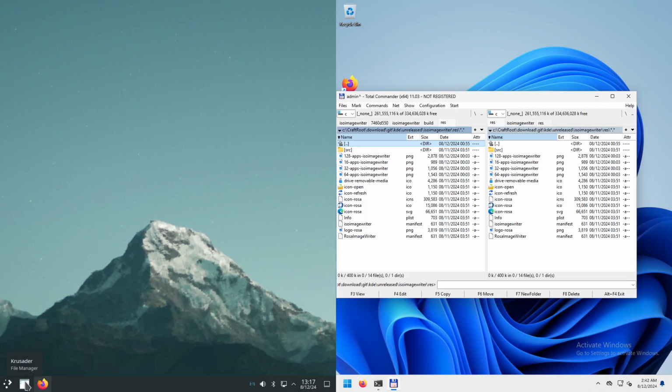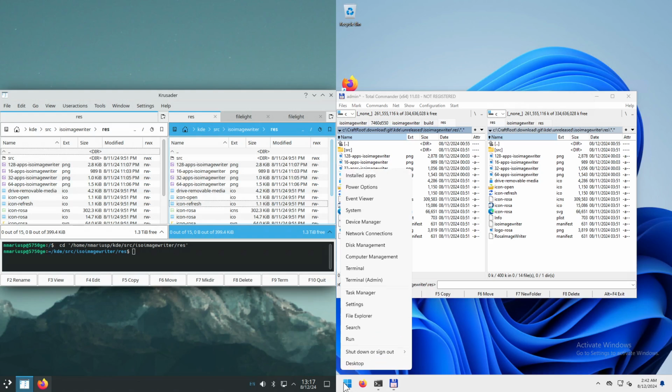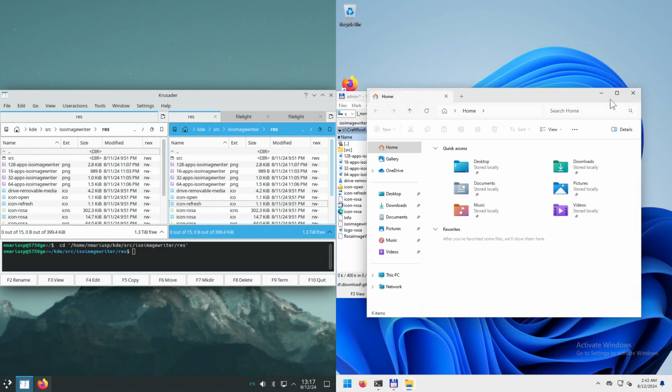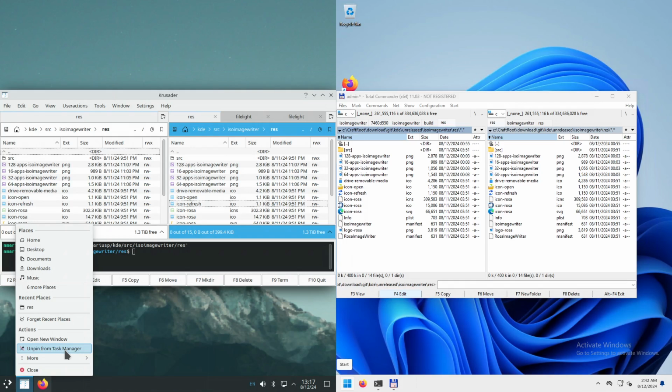I do not use that. I use Krusader instead. And in Windows, I never use the Windows file manager. Instead, I use Total Commander. These two orthodox file managers are so important that I have them pinned in the taskbar in Windows and pinned in the icons only task manager in KDE Plasma.